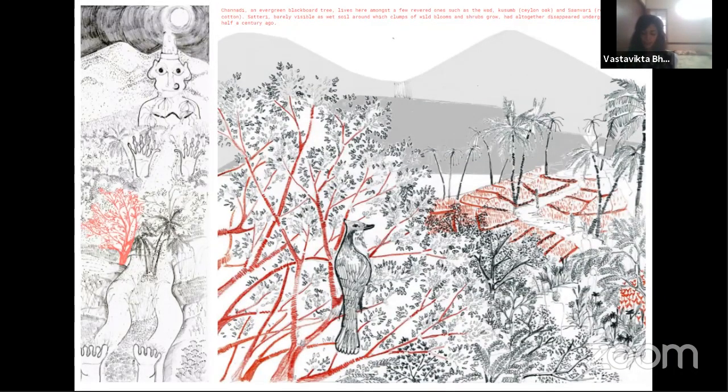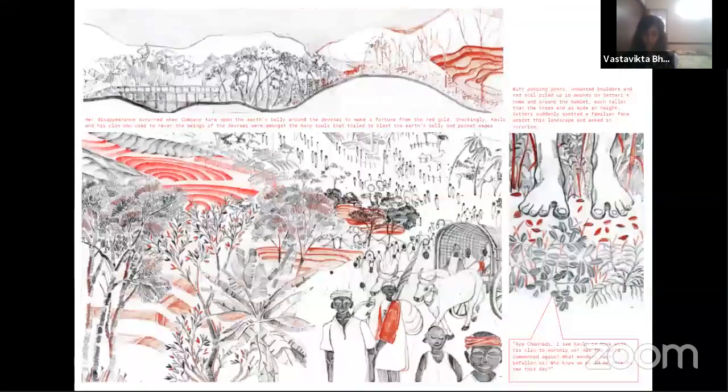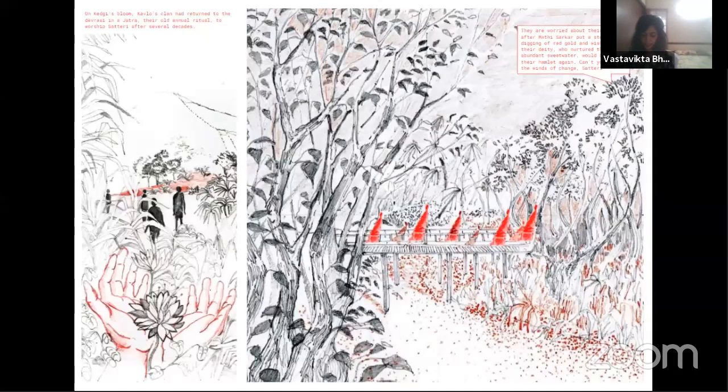In the past, the two lived and nurtured each other here when the Devrai was lush and filled with spectacular non-human life forms. Today, Kavlo has returned here after 3 decades with his clan in a jatra and has come to pluck the Kegri flower that has finally bloomed. The churning of the red gold carried out by the company that filled their stomachs with Sateri's blessing has stopped, and Sarkar's blessing has stopped for more than a decade. Today Kavlo has come over here to reinvoke the blessings of the spring for a favorable, prosperous future. With his return, Chennedi says, "Are these the winds of change that might be blowing in favor of the Devrai?"